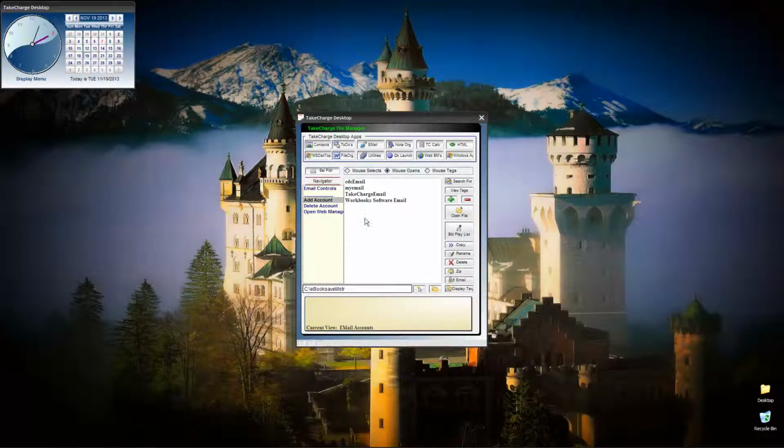Now I say, well, I really don't use that email account. I don't want it anyway. So what I'm going to do is click on mouse selects, select my email, and then click delete account. It's gone. Now obviously, as you saw, there was no warning message saying that we were going to delete the account, but we could easily put one of those in there. It's just this custom user interface dialog that gives the user a chance to say, yes, I want to do this, or no, I made a mistake.